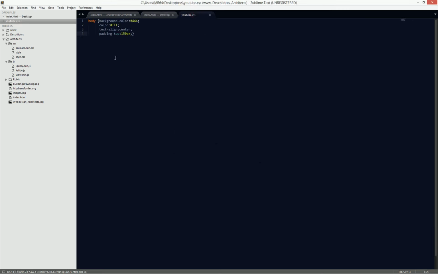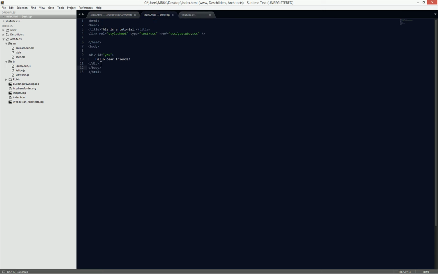So if I now want to define, to style this, I can just write again this hashtag you. You will see the color will change, of course. So now what I style is just everything inside of this div. So everything that has the ID of you will be styled.